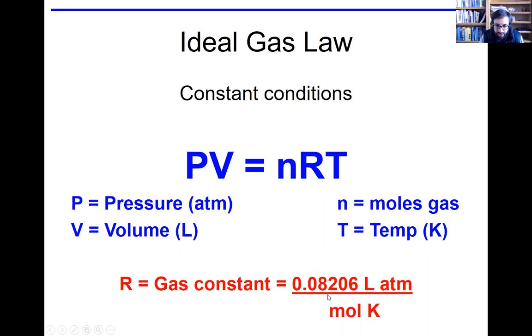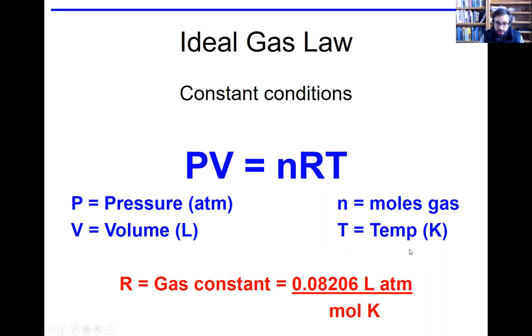So R is 0.08206 liters times atmospheres divided by moles times Kelvin. Now you can convert this constant into other units if you want, but for most problems, it's going to be easiest just to remember this number, or if your instructor gives you this number, that would be great. I don't really believe in memorization of numbers like this. I don't think it's that useful. But if you have this number, then you're going to want to use your pressure P in atmospheres, your volume V in liters, and n as your number of moles.